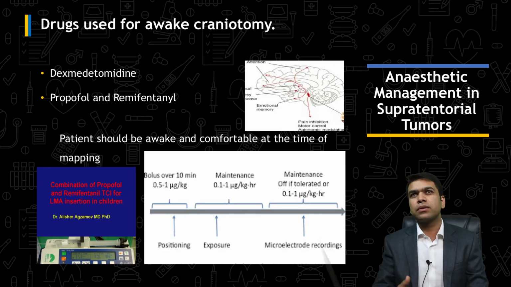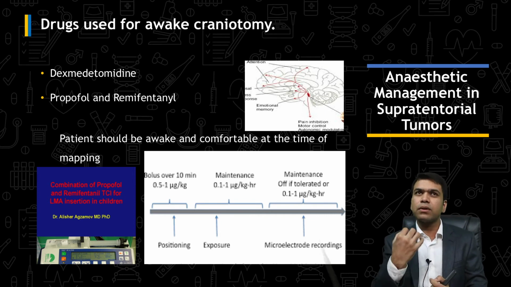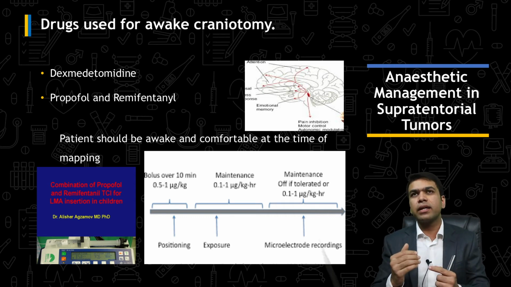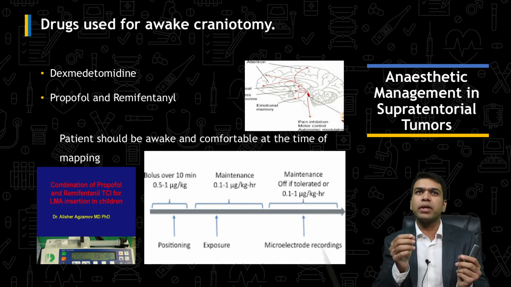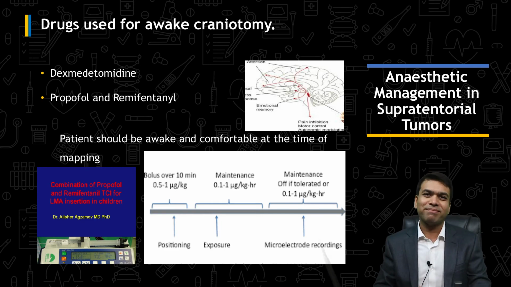And what drugs to use for sedating a patient in awake? In India, most commonly dexmedetomidine has been used. The reason for that is dexmed has a very good profile of not losing the airway, and also dexmedetomidine simulates natural sleep. So when the patient comes out of dexmedetomidine, the chance of delirium is very less. Propofol and remifentanil combination is also used in several parts of the world. So both the techniques can be tried, but the main point is the patient should be awake and comfortable at the time of mapping. That is the final point.